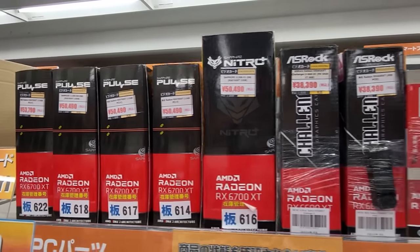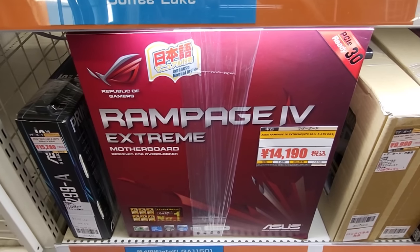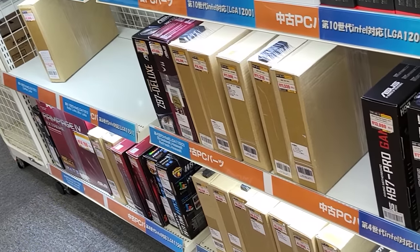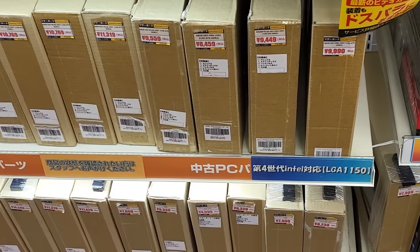I also stumbled upon a Galleria — you guys requested I check new PC prices — and they're pretty bad, asking around $1,000 for systems with GTX 1660 Supers. So new systems aren't great value, but DOS Para's used pre-builts are hard to beat even against individual part bargains. In terms of individual parts at DOS Para, I was almost going to get an X79 Rampage motherboard — in the past I picked up two and made a profit reselling to collectors — but prices on X79 boards have come crashing down on eBay, so I passed on buying it for $110 US.